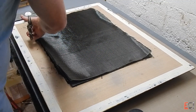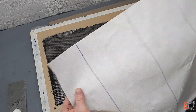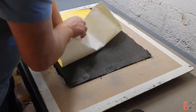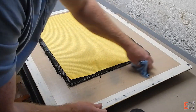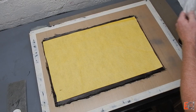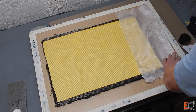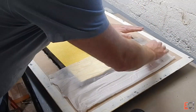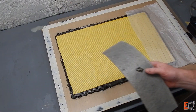Now that I've got this all laid up, I'm going to use a product called Compaflex, which is a combination peel ply and flow media. It works really well and releases really nicely. The yellow on top allows the resin to flow cleanly around the perimeter. I have my vacuum side manifold there — it's just spiral wrap covered in peel ply. I'm going to leave a nice generous vacuum break. Note I've run the Compaflex all the way to the edge because it does not need a flow break the way mesh would.